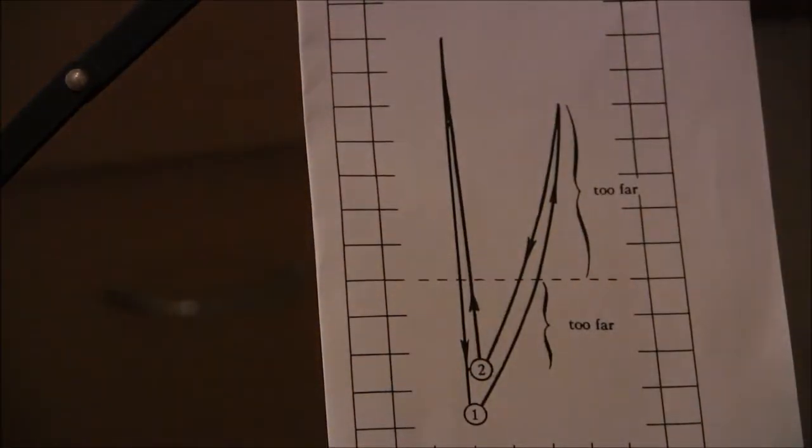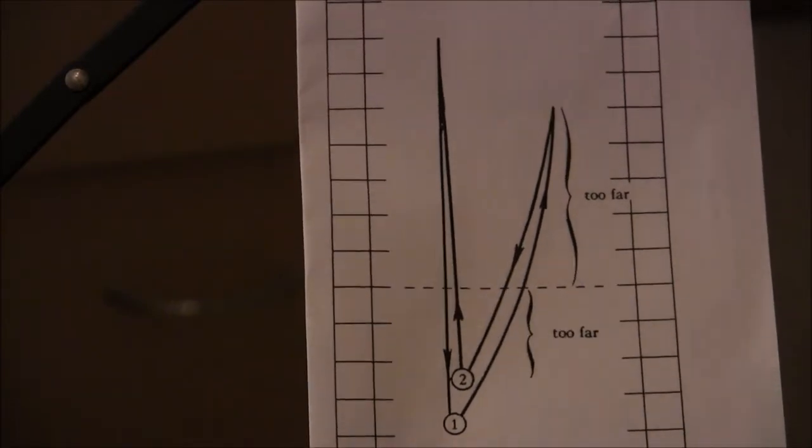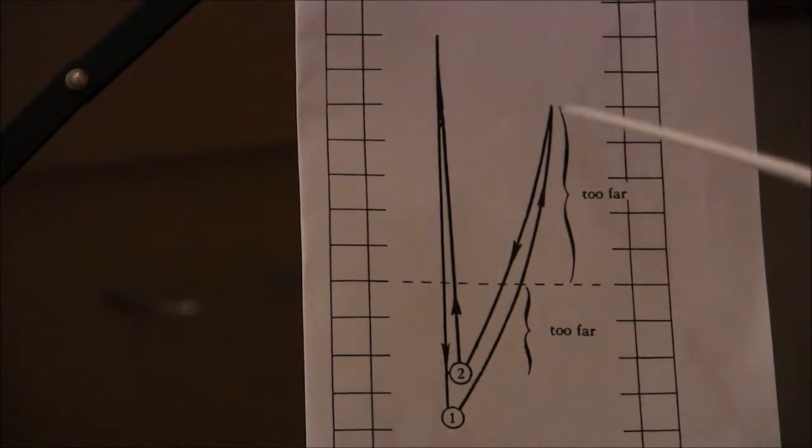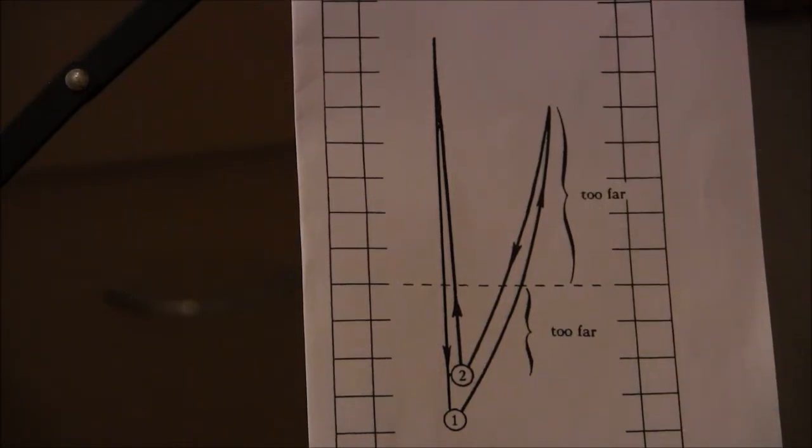If I turn that over, you can see Rudolph's pattern, which he doesn't like. This is a little bit like me saying don't bounce the first beat so much that both beats look the same. His isn't quite as big, the second beat, but it's not far off. So one down there, and then two, and really they're going to both look rather similar, and you can see the words here, too far, too far.